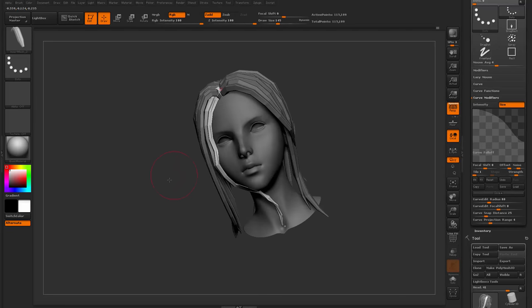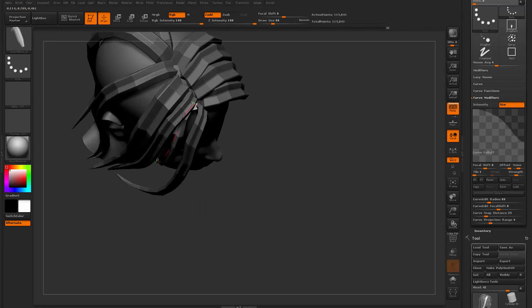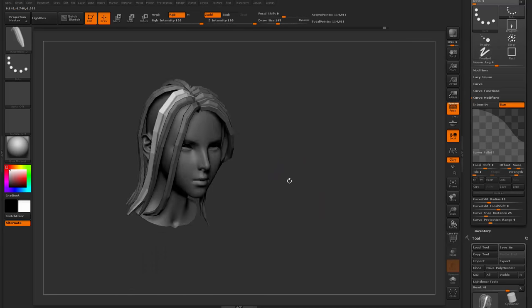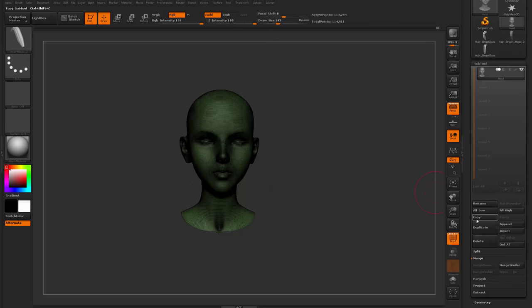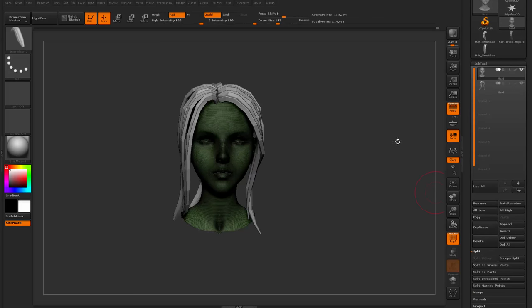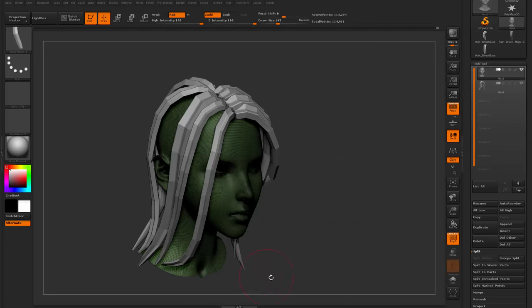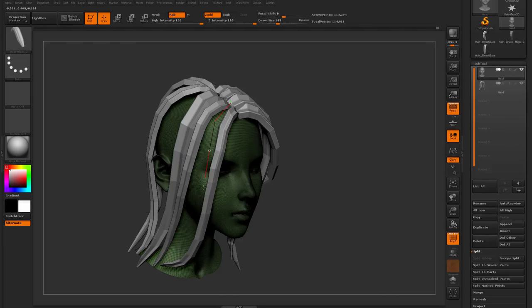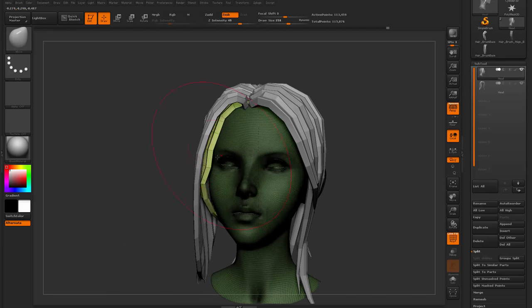Here maybe. Oh. Sometimes ZBrush does this because it's trying to match with all the existing geometries, which can be a headache. What you can do though is Control Shift and click on the head and then go to Split Hidden. That way you can split the hair you created earlier, and then you can keep working on new ones. That way you can prevent it from trying to attach to other hairs you already have. Okay.